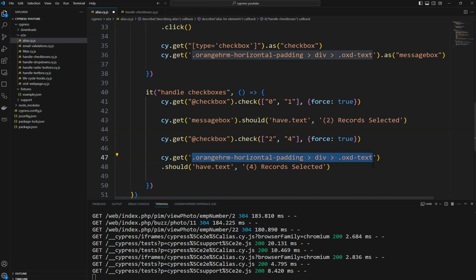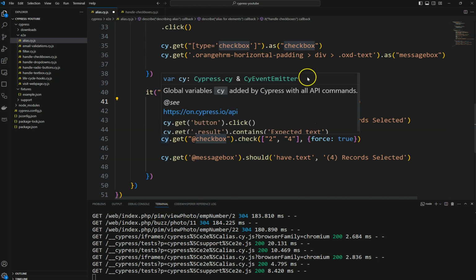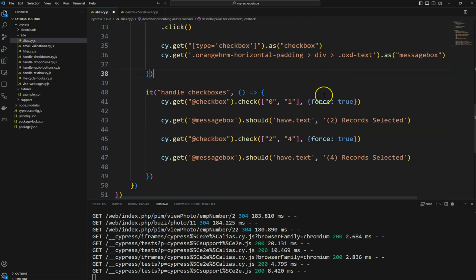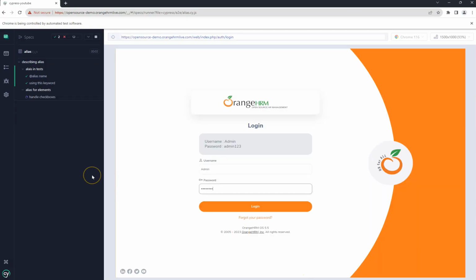Instead of writing this big line of code every time, we need to use @ here, so we can use the simple method of accessing the element by using aliases. So I'm going to save the file and see how it goes.